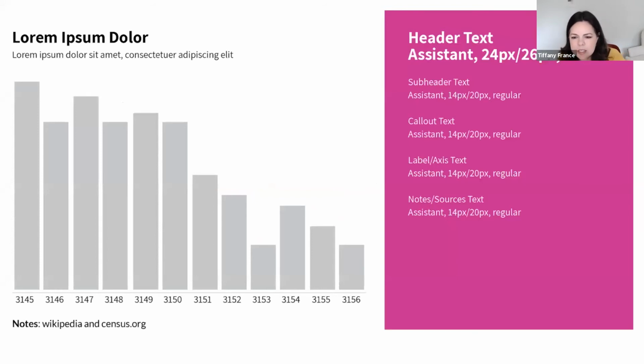So this is an example of how that particular visualization was working. If we think about this just as a strong hierarchy, we have a header. This is using all Assistant font in this visualization on the left, and this is just a dummy mock-up. We have a header which has a bold 20 pixel font size, and then all of the rest of the font is the same size. And this is just one solution of many solutions to simplifying your hierarchy.